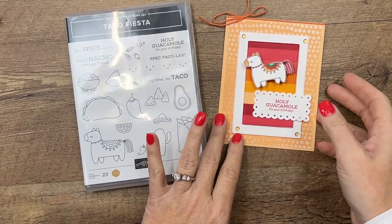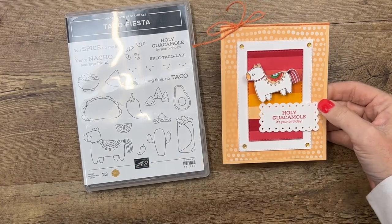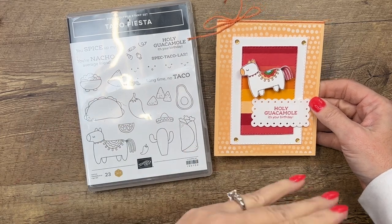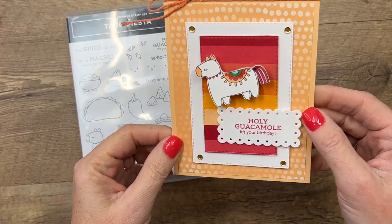I've got a fun Taco Fiesta project for you, another one. If you're looking for Taco Fiesta ideas, make sure you click the link here on YouTube. Go back to my blog. I've got, I think this is my sixth or seventh project. It's a really fun set and I've got lots of ideas.